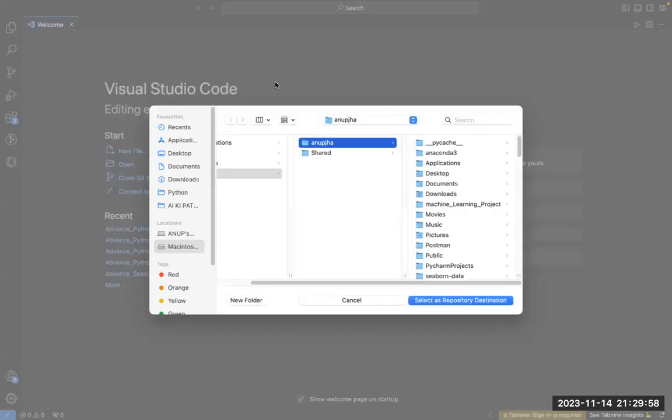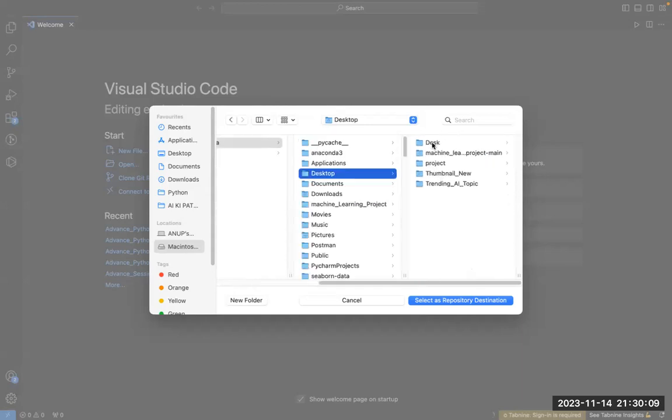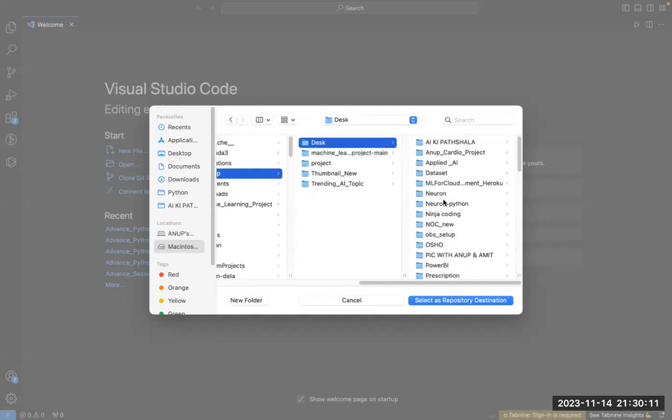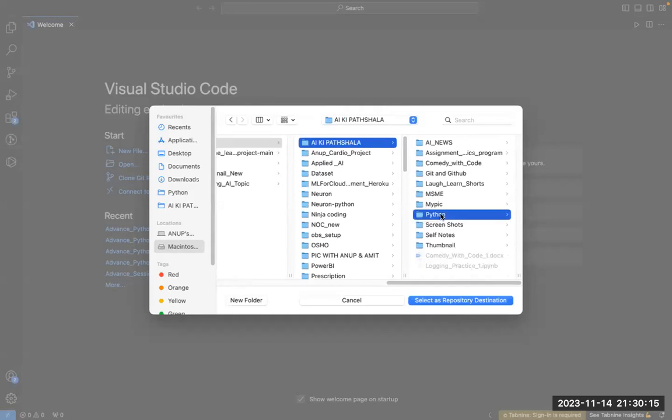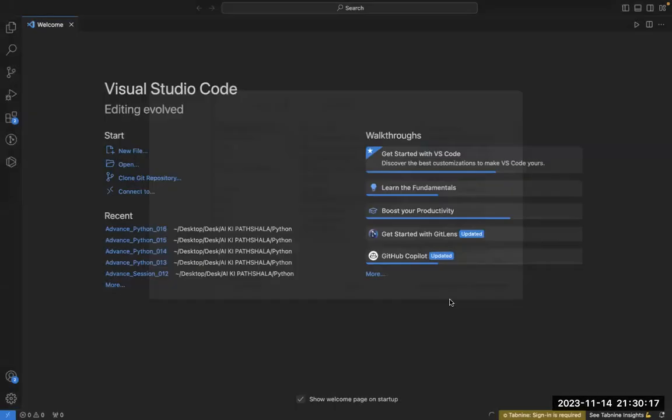When I do that, it will ask me to select a repository destination. So I'm selecting a repository destination here. Fine.